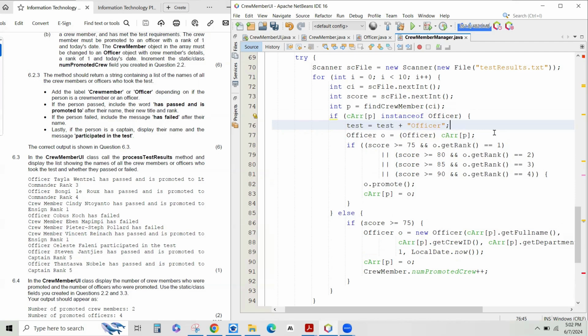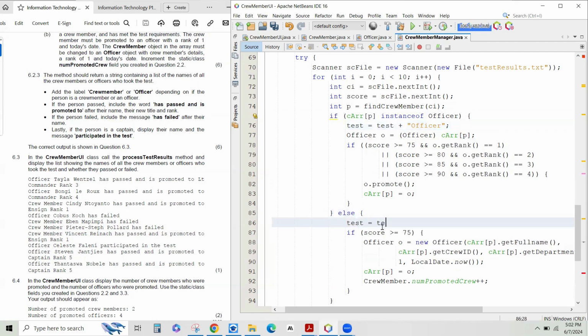Okay. And down here in the else part, I'll say test equals test plus, quote, crew member. I want it as one word. Okay. Done that part.